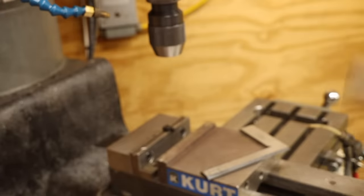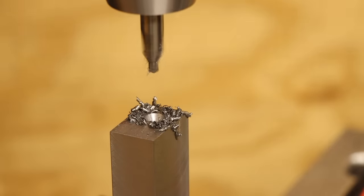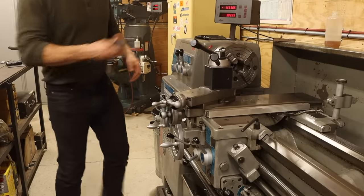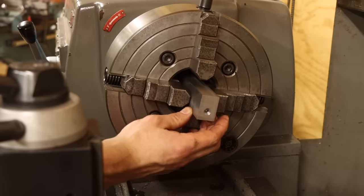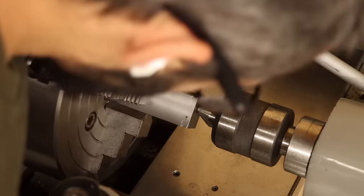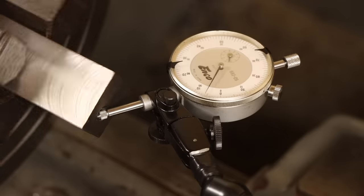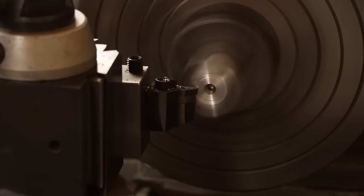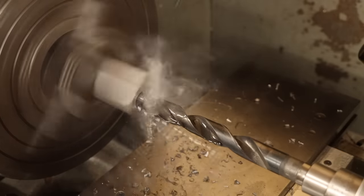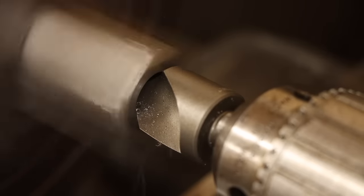Next, I'll stand the bar up in the vise and use a precision square to get it within a thou or so of vertical, then center drill the end in what will be the central axis of the handle — and do the same on the other side as well. Then it's over to the lathe. I'll start on the bore end, and since it's off center, I'll use the four-jaw chuck. I can eyeball the bar close to alignment with the tailstock, then switch to an indicator running on the machine surface of the center drilled hole for finer adjustment. With that dialed in, I can face the end and drill the starting hole for the threads — doing both operations in one setup ensures the mating face is perfectly square to the thread axis, which is important for even load distribution on the shoulder pivot bushing.